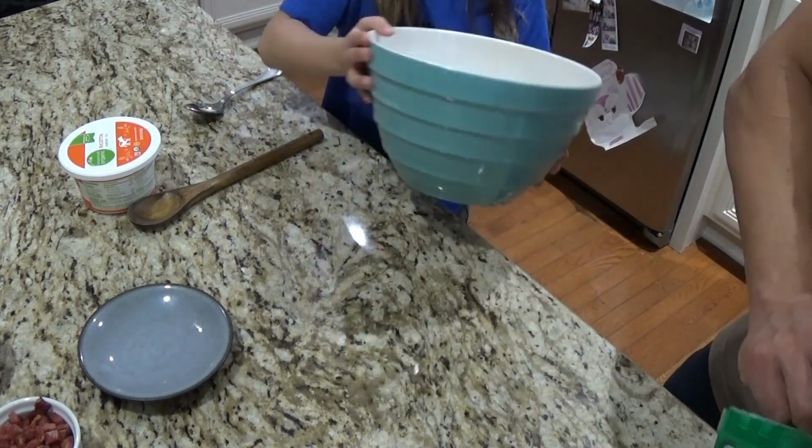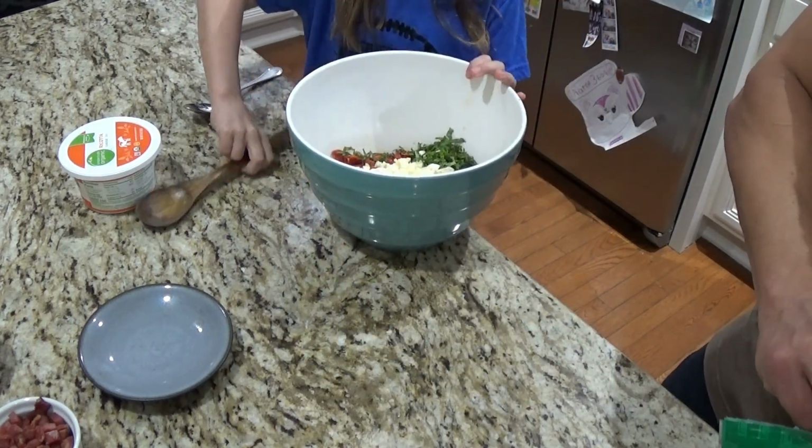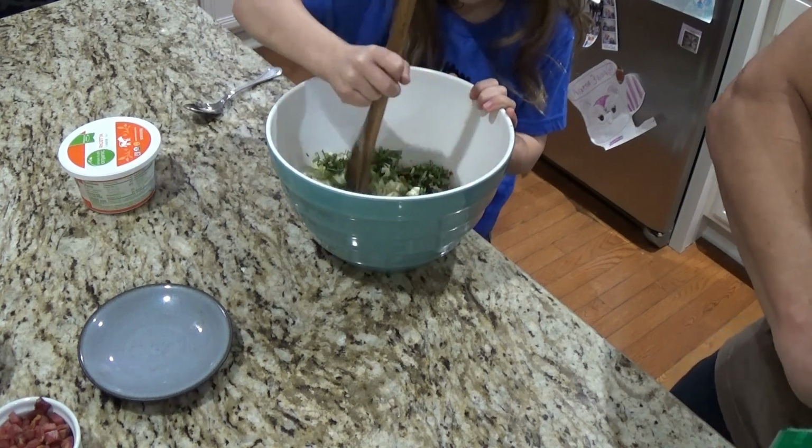Okay. Next, I'm going to add in some of this Parmesan. I'm going to mix it a little bit. That sounds like a great idea.